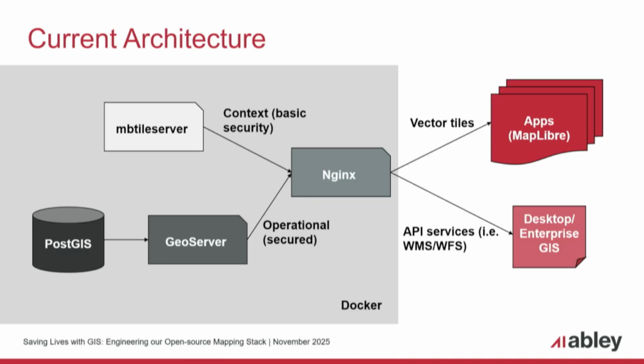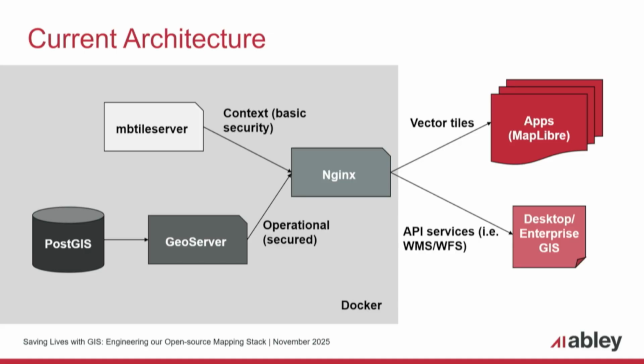So right now, the big one is that it's secured with API keys. Our plan is to go to user logins. Done a lot of testing for that, but we haven't rolled it out yet. And yeah, the other one, from there, I think is how we're serving those vector tiles. So they're good enough for the moment.